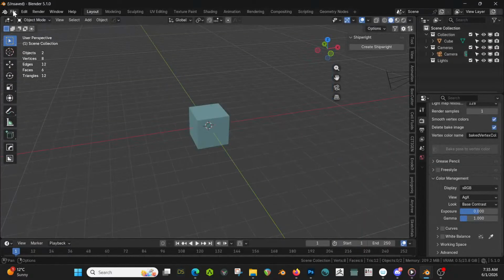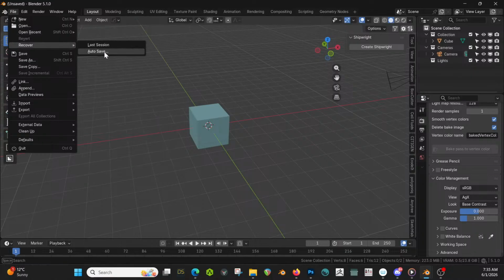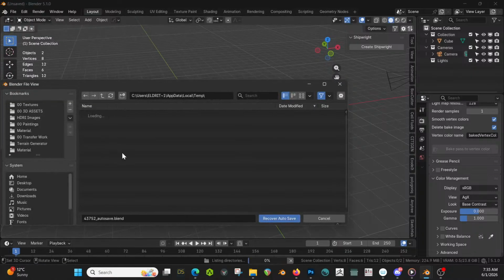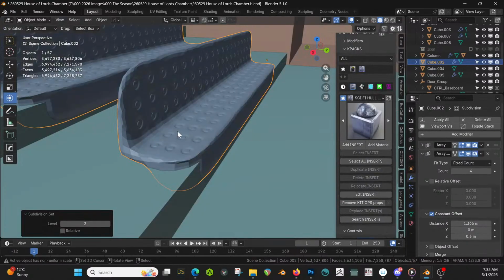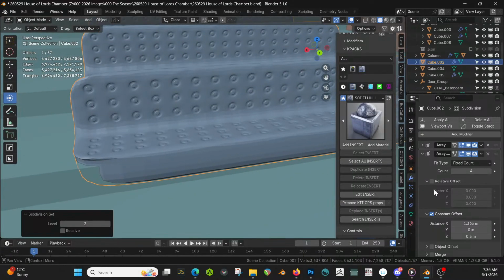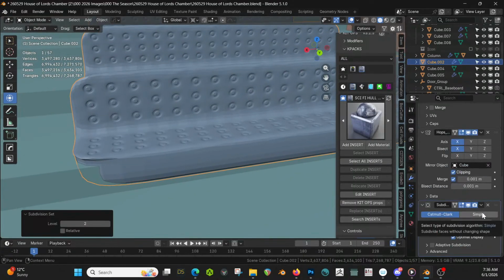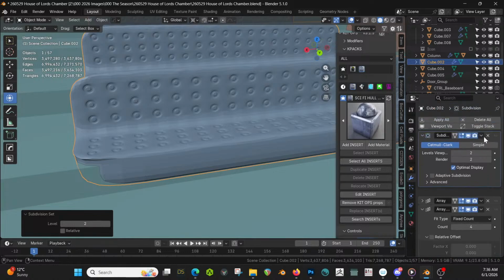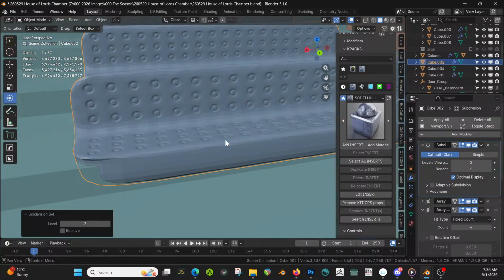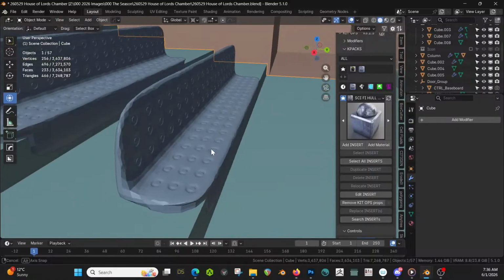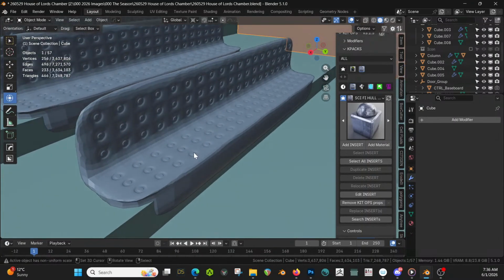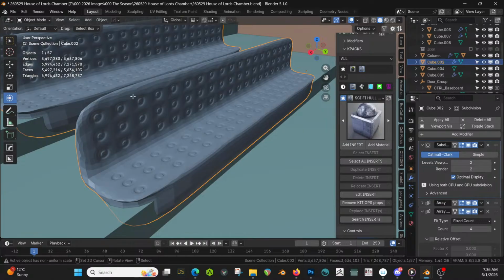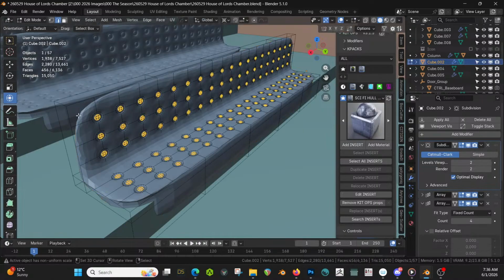I'm just going to see what happens. Recover, autosave, see how far back it was. Oh, it finished. Okay. We don't like it anyway. It certainly doesn't need to be 3 million polys up at the start. Okay. Edit it some more.